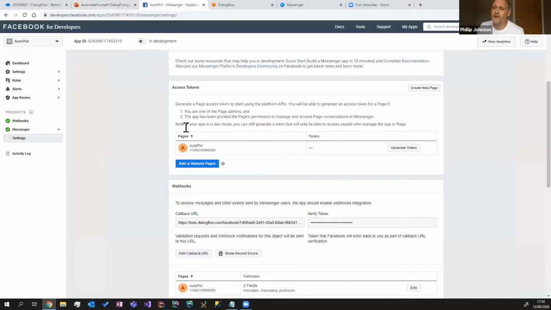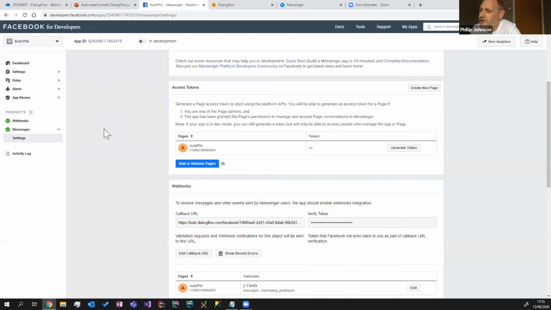First thing you're going to do if you're creating this type of thing is have a Facebook page, because we're integrating with Facebook Messenger. Like I say, we'll have a little look at some of the other things that you can integrate with. But you're going to create a Messenger app that you wire up to that page. This is in the Facebook developers page, under a thing that I've called autofill, just as a name for the chatbot agent.